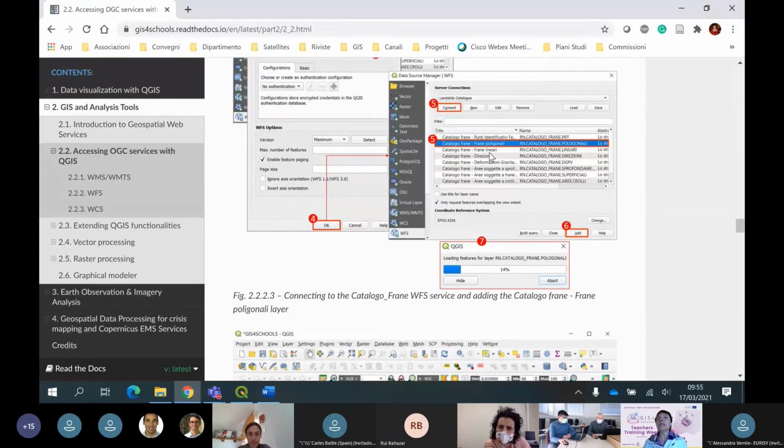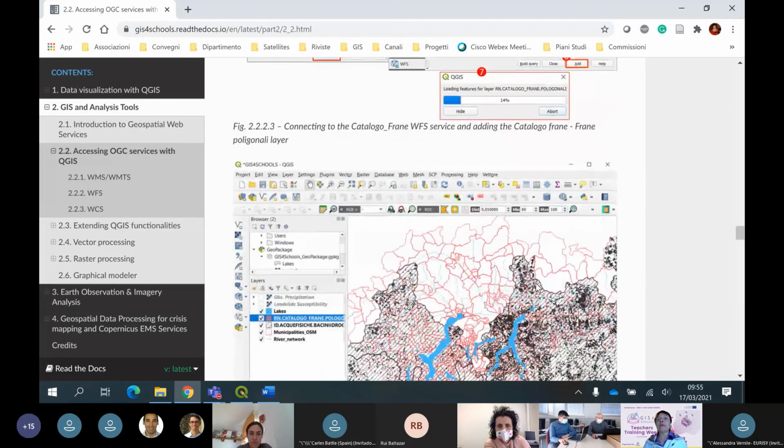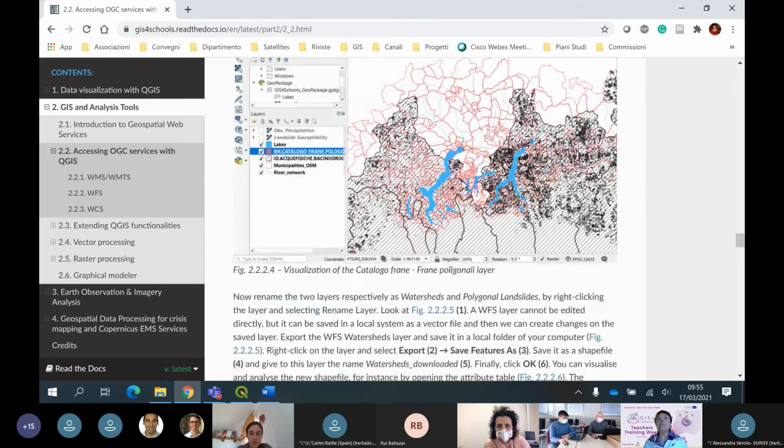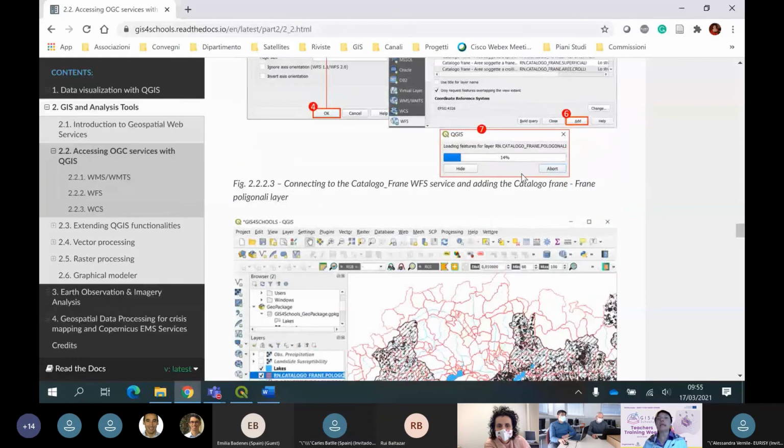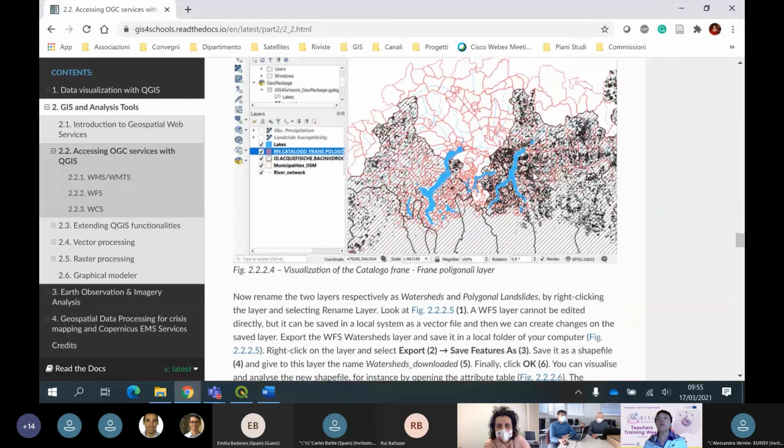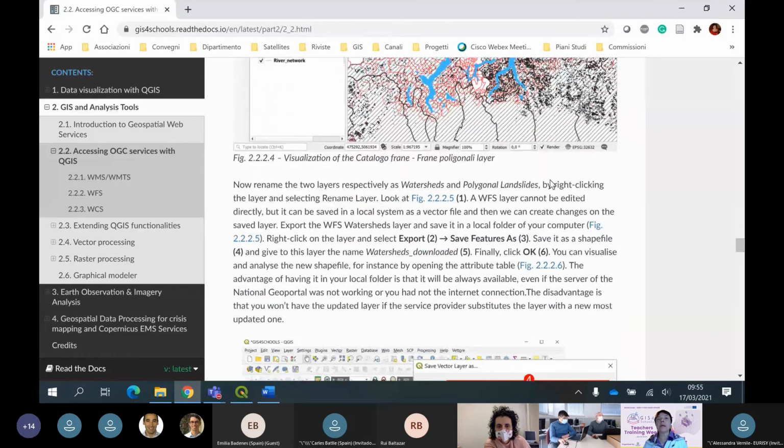Pay attention that this landslide catalog, the difference was that it is a big file, and so it requires time every time that you want to download the data. Therefore, you will see many different polygons appearing, because the layer that I suggested you connect to is a polygonal layer.